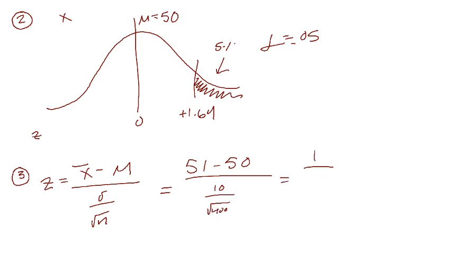We have a difference of 1 point up top, so we might not expect to see much of a difference. And then we have 10 over the square root of 400, which is 20. So we end up with 1 over 0.5. Okay, and then this gives us a z-score of positive 2. All right, well, let's go ahead and put this onto our curve here. Where is plus 2? Is it in the critical region? I think so, right? So what does that mean? It means that this was very unlikely to occur if the null hypothesis was true.